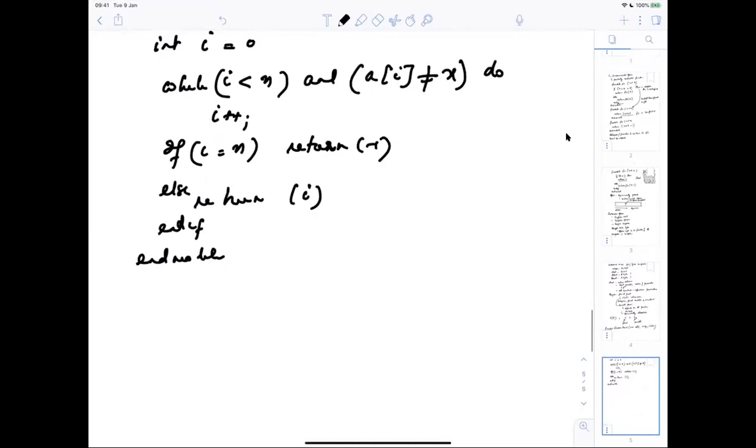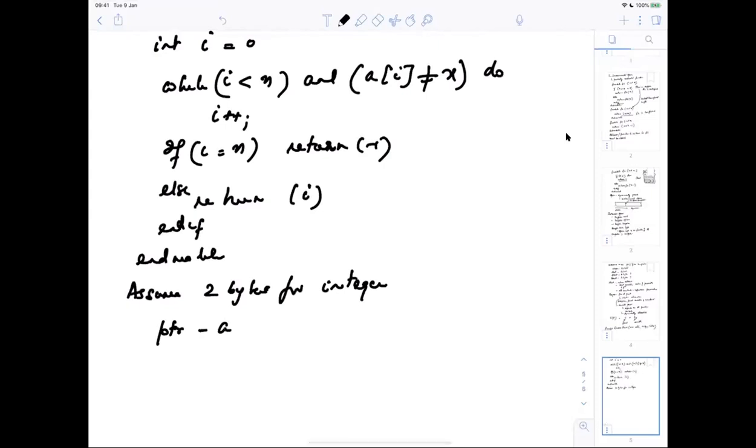Now, what is the space that's going to be occupied for this? Let's assume 2 bytes for an integer. When I'm passing a, I'm only passing the address of a, so this requires 2 bytes, because I'm not copying the entire array. It's only the address of the array that's sent in C. Then x, 2 bytes.